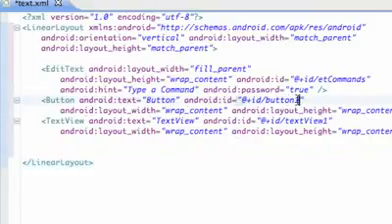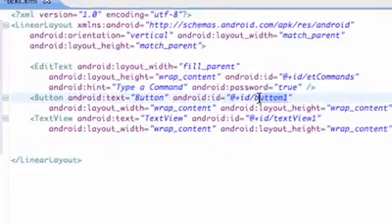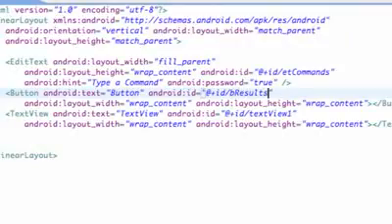Let's check this out. We might want to change the label to button results, and we're going to change the text for our text view to invalid to start with. And we're going to say TV for text view results.